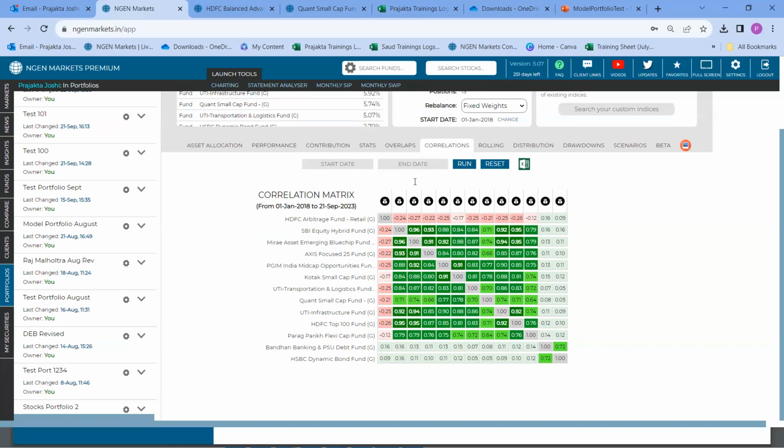But the main purpose of this correlation matrix is to find overlapping positions, and sometimes you can get really good insights which you otherwise would not think of. For example, you can see 0.96 there. That's Mirae Asset Emerging Blue Chip and SBI Equity Hybrid Fund, which have a very, very high correlation to each other. So you may think about taking one out of there.